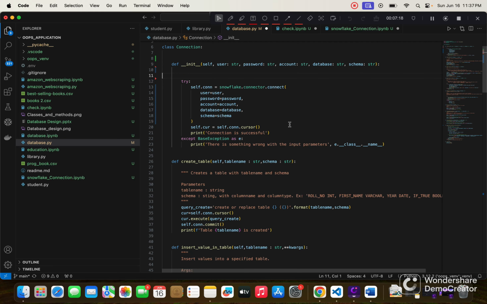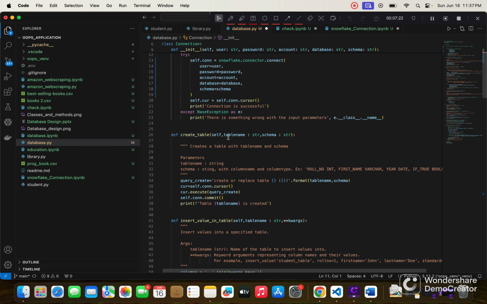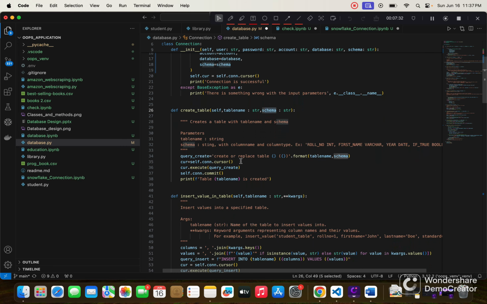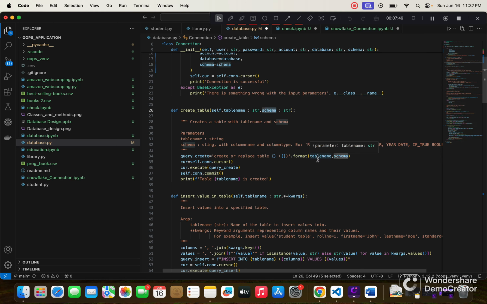After the constructor I have a method that is create table, and here I need two arguments, that is table name and the schema. They both are string. Here I have a query in which create or replace table, curly braces and then one more curly braces. These are two dynamic placeholders, and here I am using dot format with table name and schema. So I am dynamically having the values here.